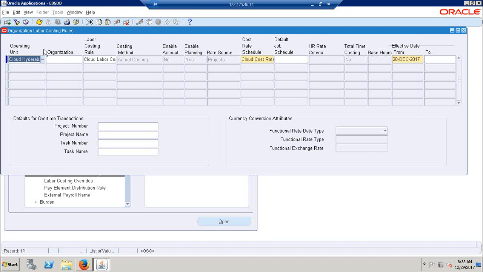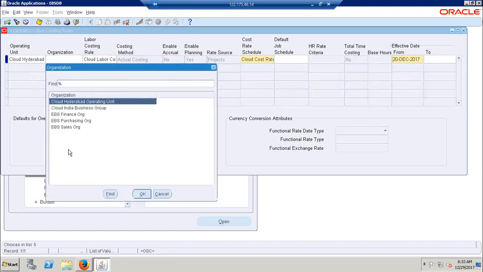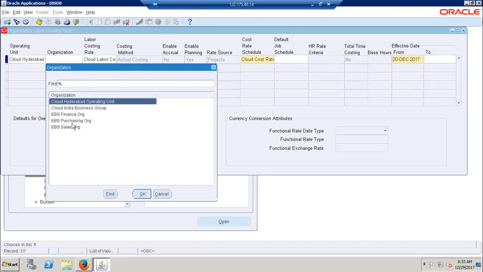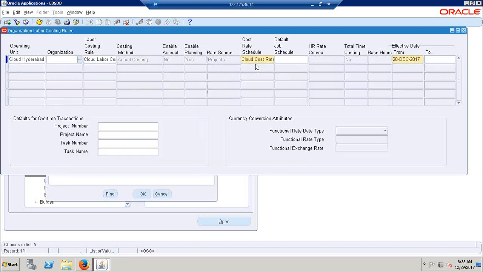Now, if you include any organization here, this rate schedule or these rules will apply up to this organization. If you don't enter anything, it will work for all, because this will be the superset. In case you need a specific rate schedule, go ahead and define and set it up.